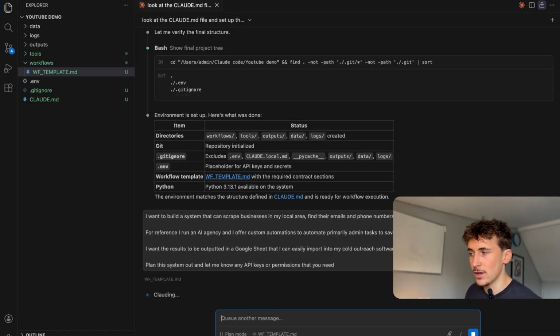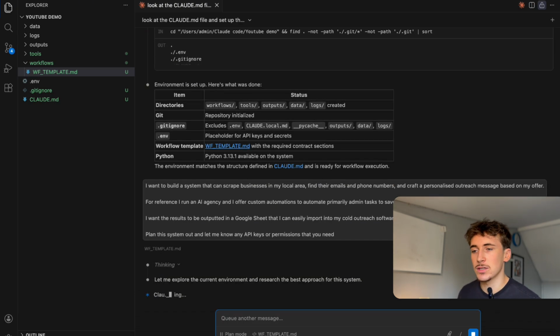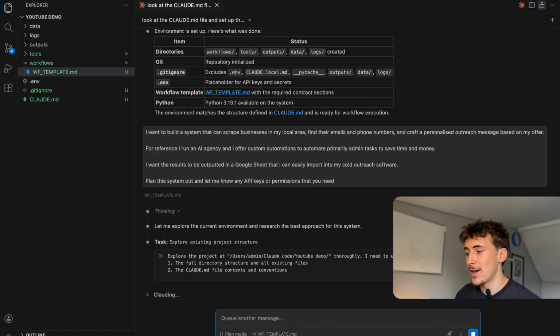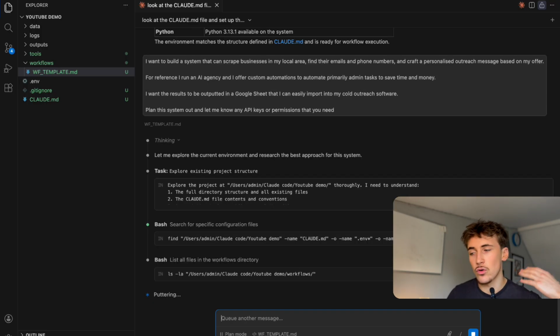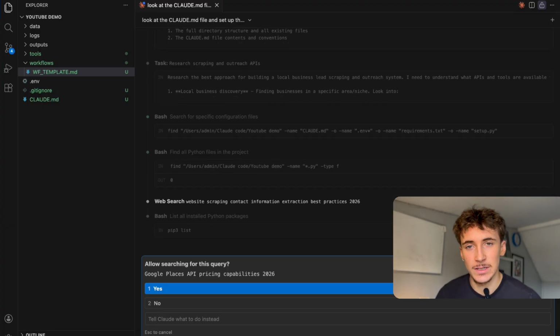Perfect. And then we're just going to send that off, and it's going to run through here, basically do some planning, and it'll probably come back to us with some options and things that it needs clarifying. And then once we just give the go ahead on that, then it'll be good to just leave it, let it do its thing. It will be able to create all these workflows, test them all out, test out all the Python tools, and then just basically give us a finished output.